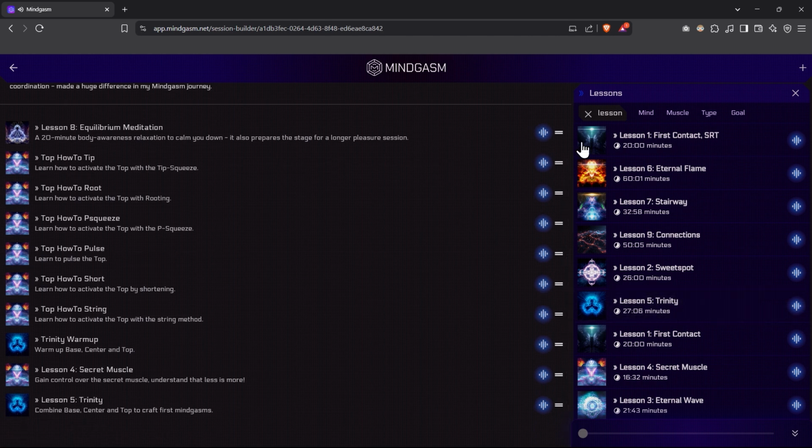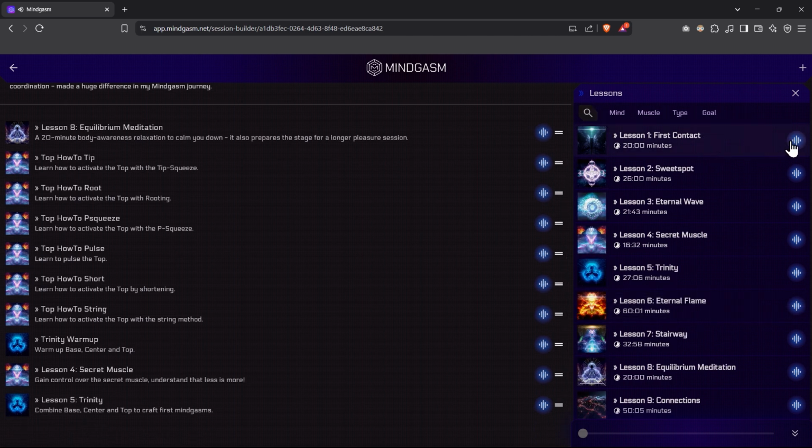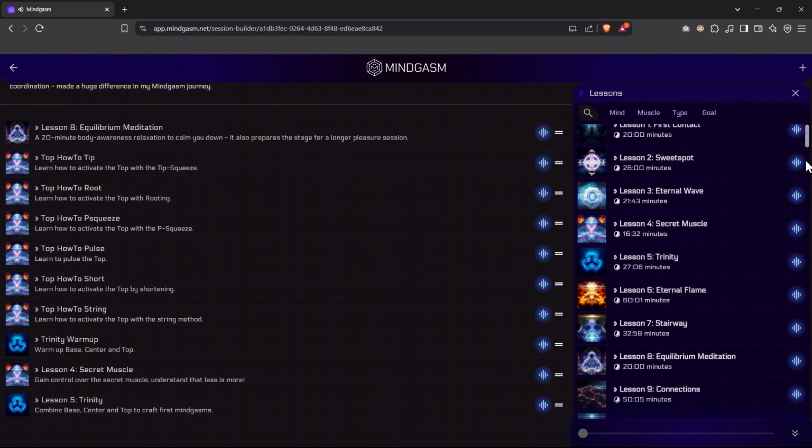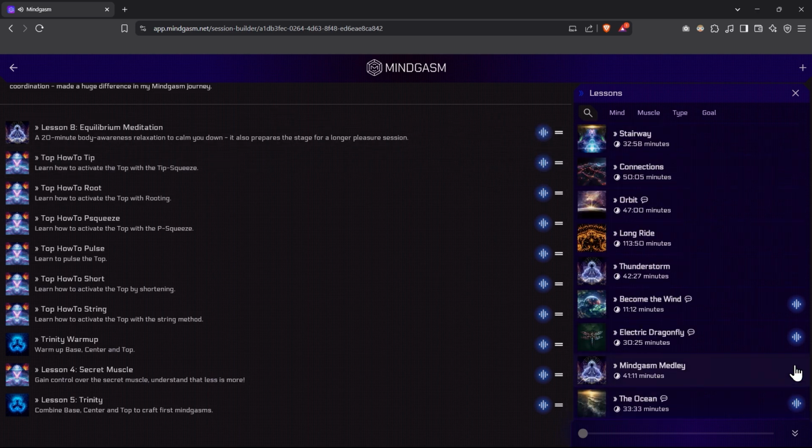You maybe already spotted this little glowing icon on the right of certain tracks. This symbol indicates that the track is available both as a guided version and as an instrumental version. If the symbol is glowing, it's the voice version. If it's not glowing, it's the instrumental. You can easily switch between versions by simply clicking the symbol. If the icon doesn't appear at all, it just means there's only one version of the track available, either guided or instrumental.